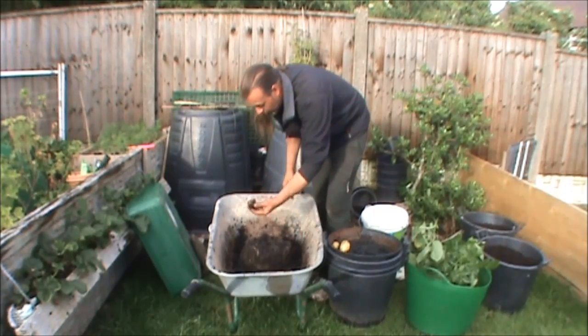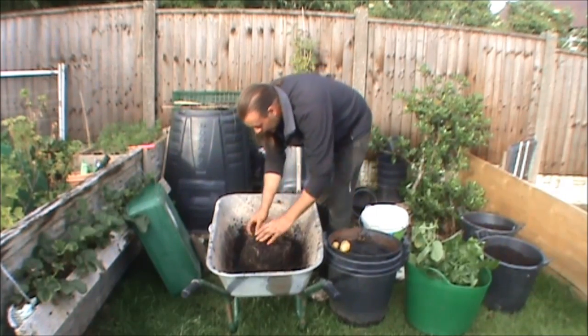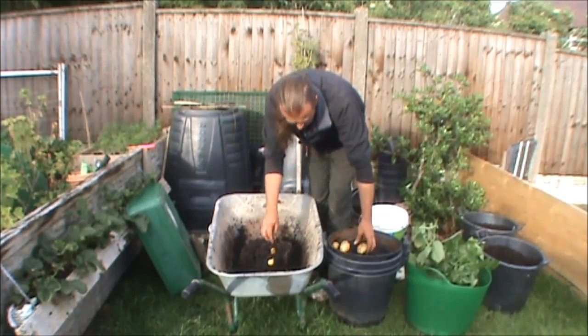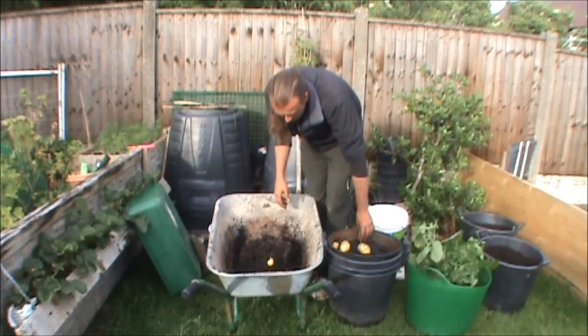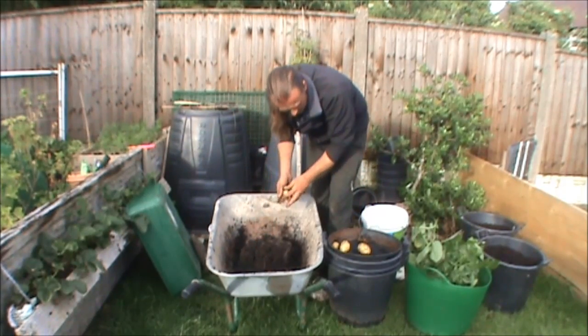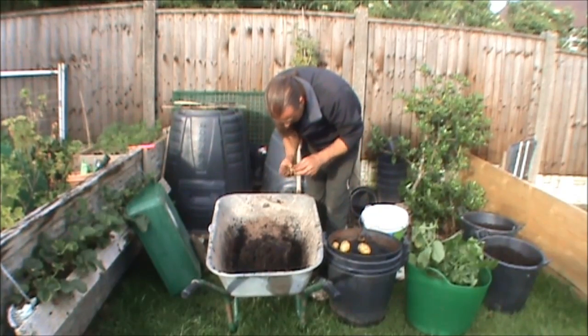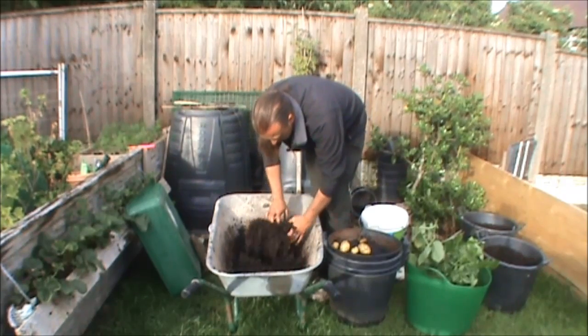That's the seed potato. It's still rock hard. The size of some of these. The seed potatoes, is that healthy? I bet they'd produce another sprout. So I might do that. I might leave them out for a couple of weeks, see if they send a sprout out, and then replant them, see if I can get a second batch off it.